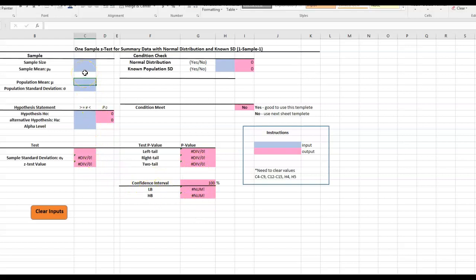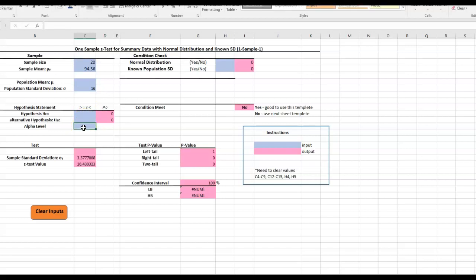So the inputs are all cleared, and the outputs just have no values. For this example, we fill in the sample size 20, sample mean 94.56, and population standard deviation 16. The hypothesis test and alternative hypothesis options are just for hypothesis testing, and in this question we only need the confidence interval.